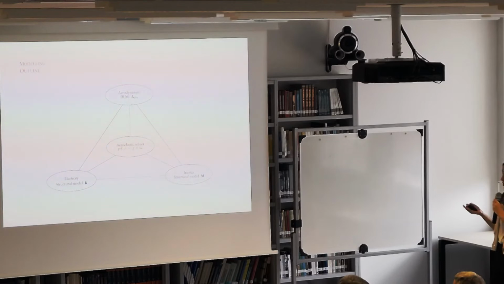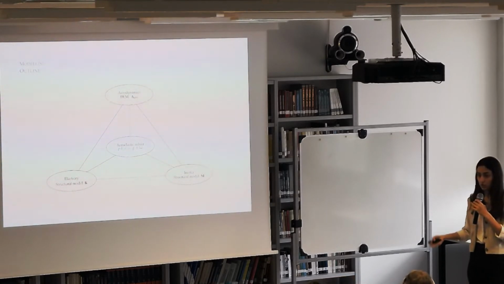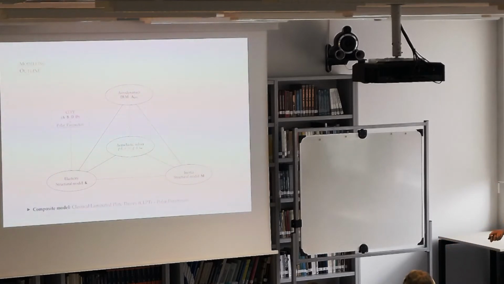So if I go back to the first color triangle that I had, now I have all three forces, obtained by my aerodynamic, my stiffness, and my mass matrices, that were coupled and solved in the aeroelastic solver PK and gave place to my complex eigenvalues. But up until this point, I never talked about composite materials. I use the classical laminated plate theory to model my composite materials, which allows me to obtain the rigidities corresponding to the material that I'm studying, and then allows me to calculate my stiffness matrix.